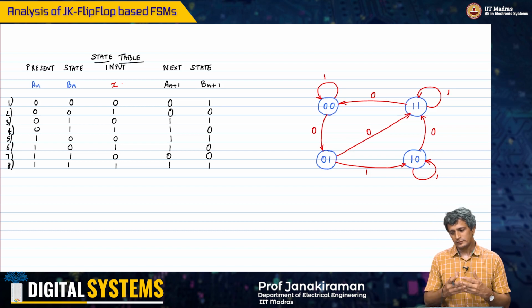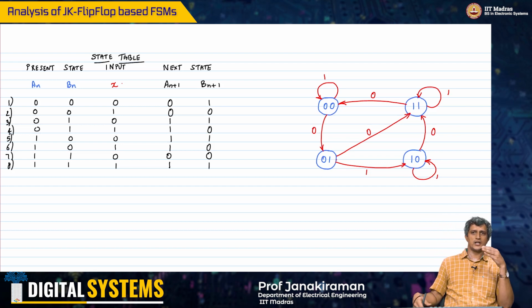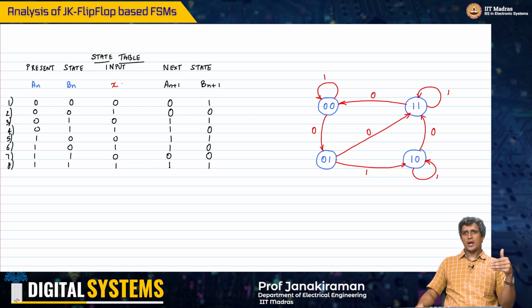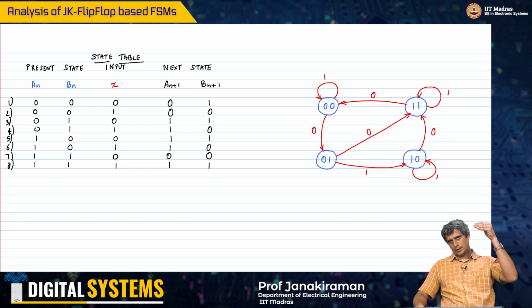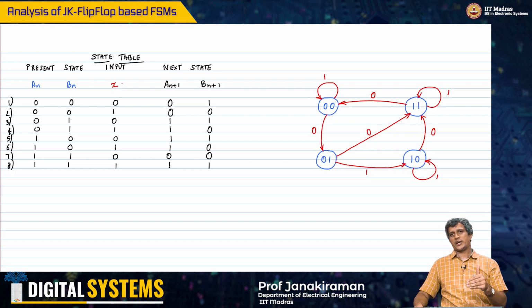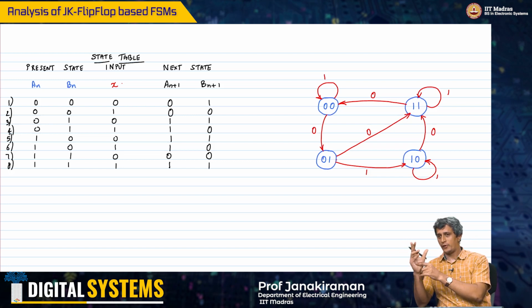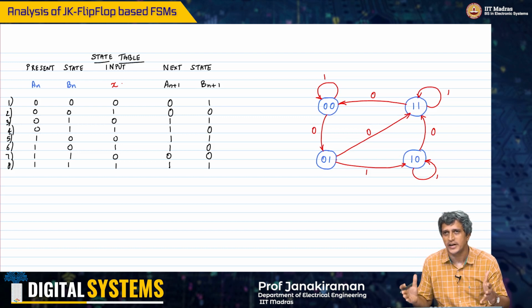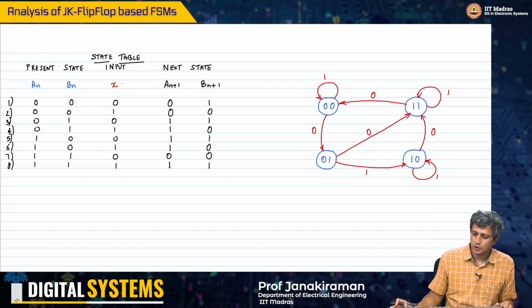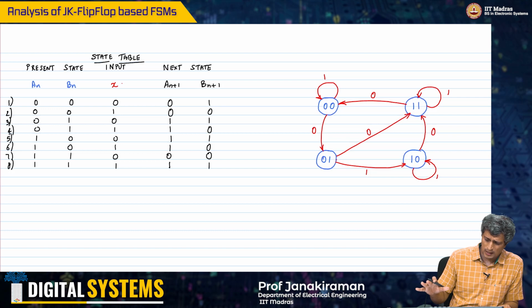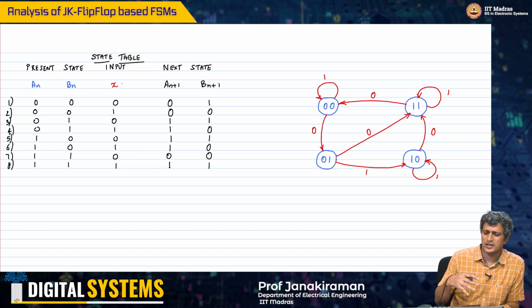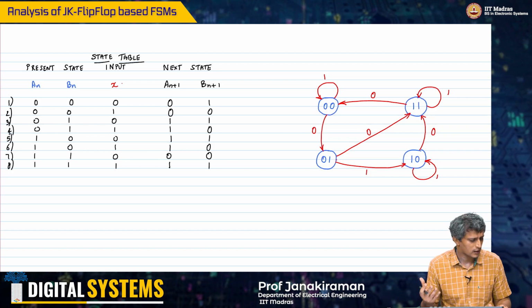So effectively, again using a JK flip flop, we have been able to come all the way from the circuit diagram through state equations, through the state table, using the characteristic table of the flip-flops, and eventually landed at the state diagram. So this should give us some more familiarity.